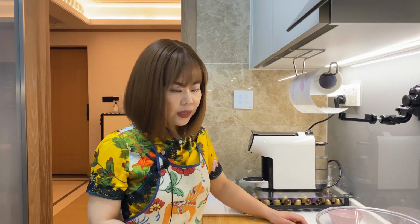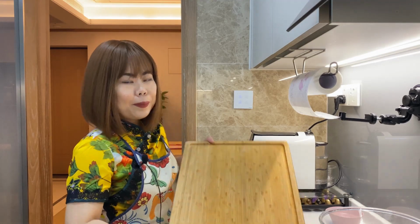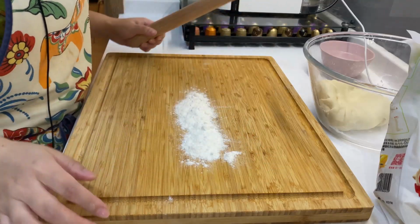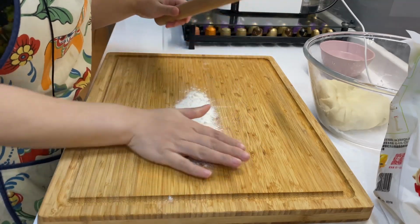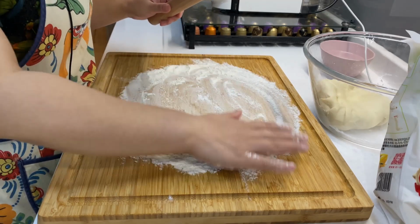Now, before making the dumpling skin, we will need some dry flour, the dough we made earlier, and a big cutting board. This one is really heavy. Let me show you how to make the dumpling skin. You will need to use a rolling pin. First, we need to put some dry flour on the cutting board so that the dough won't stick to it.